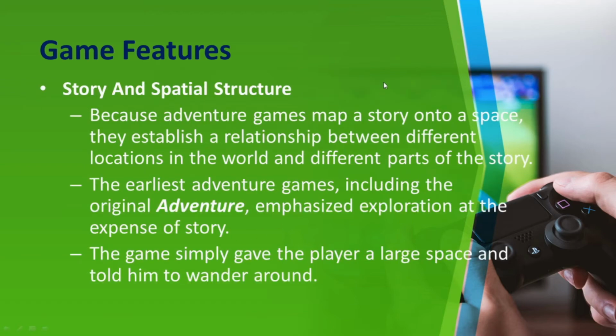Next, story and spatial structure. Because adventure games map a story into a space, they establish a relationship between different locations in the world and different parts of the story. The earliest adventure games, including the original Adventure, emphasized exploration at the expense of the story. The game simply gave the player a large space and told him to wander around.